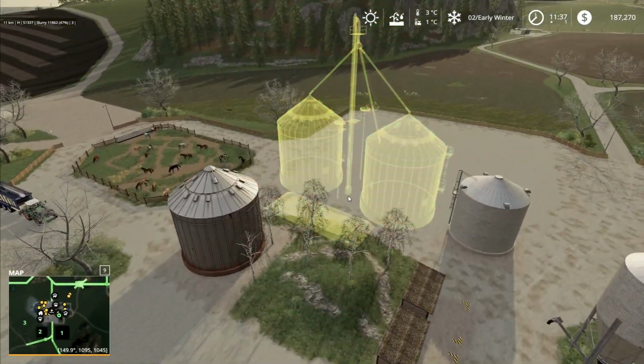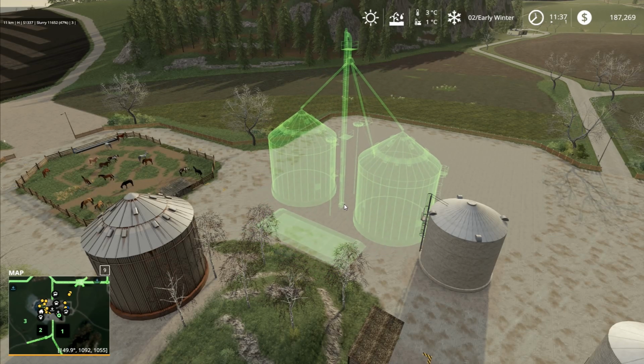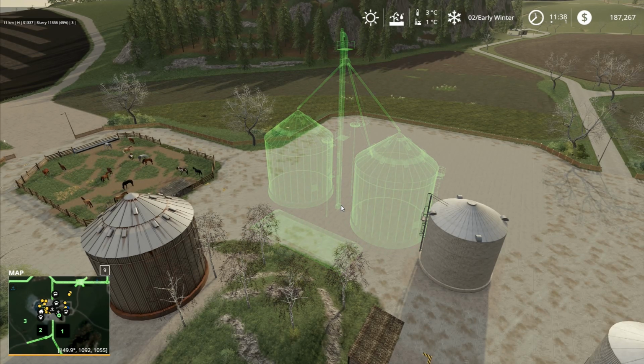I'll bring it back like that. There we go. Right. If that one's coming in there, it's going up a little bit high. It's going in too close to the trees as well. But if that one was like that, I would have room to drive in there, unload things, get round it as well. There would still be room to maneuver around that.